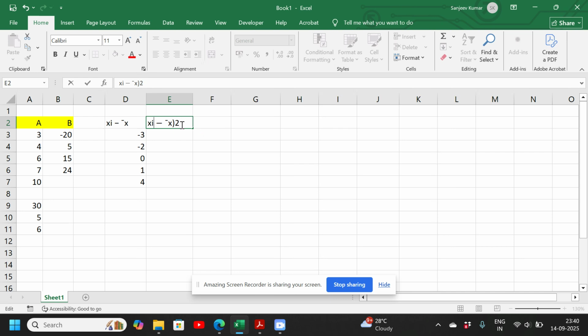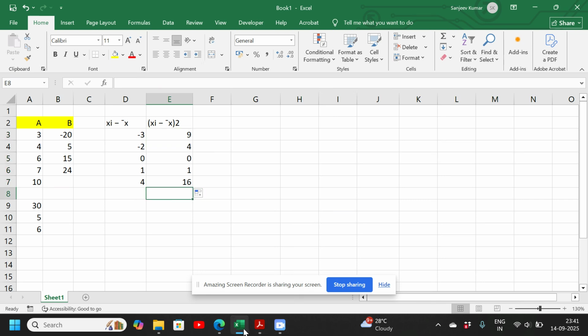To find the square, we'll write equal to power, and in brackets first we have to select the number, comma, then we have to write the power, which is 2. So this is the square, and then we have to copy this formula for the entire range.